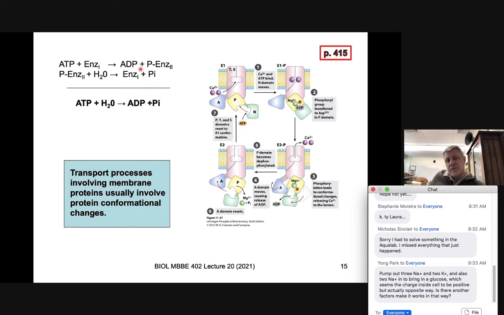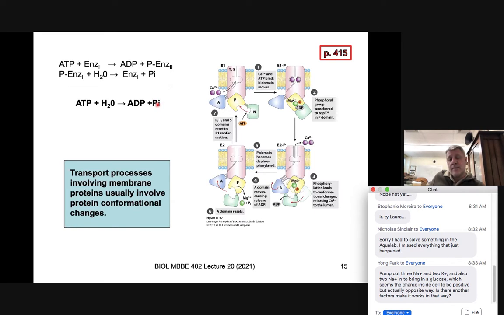So this is the type of cycle we will see happening through the process of phosphorylation and dephosphorylation with the utilization of molecular water and the release of inorganic phosphate. And we can actually summate this all the way through, cancelling off the various components present on either side of the reaction, to formulate a simplified reaction where we see ATP and molecular water giving us ADP and inorganic phosphate, or Pi.